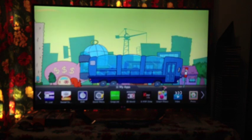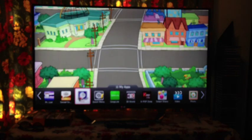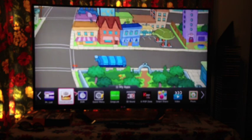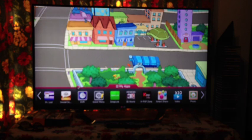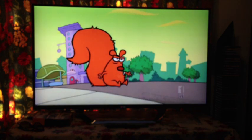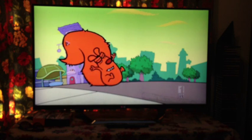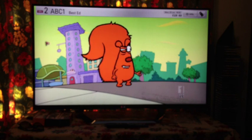And there's also a few other applications, including DVR, which allows you to plug in a hard drive to your computer, a brand new hard drive into your TV, I should say, and be able to record to the hard drive and then watch later. So like you've got a digital video recorder, but just with a hard drive. It's easy and it's efficient if all you want is that TV in the house.